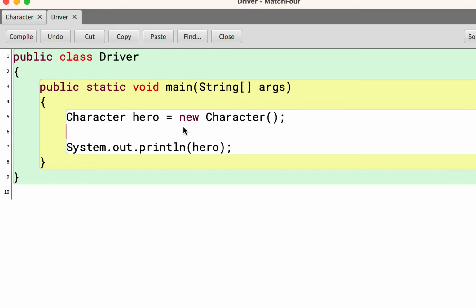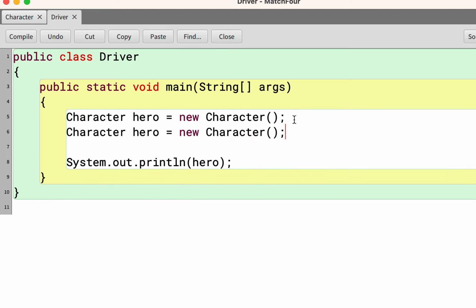We've created an object using the zero argument constructor. Now let's go ahead and create another object, a second set of variables using the argument constructor, not the zero argument constructor. Right? How do we do it? Well, let's call this one hero1 and this variable hero2. They both can store objects of type character.